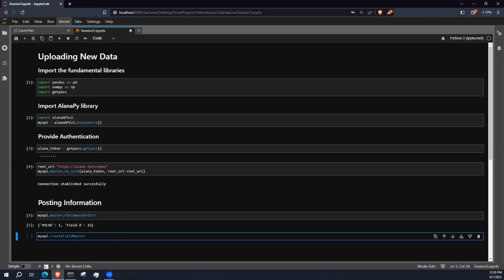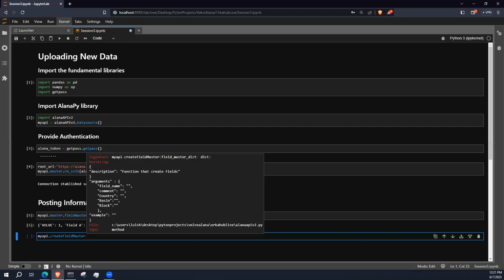This function has several arguments. We can consult them if we press Shift and Tab. The docstring says the function that creates fields. Excellent. And the arguments go as follows: field name, comment, country, basin, or block.